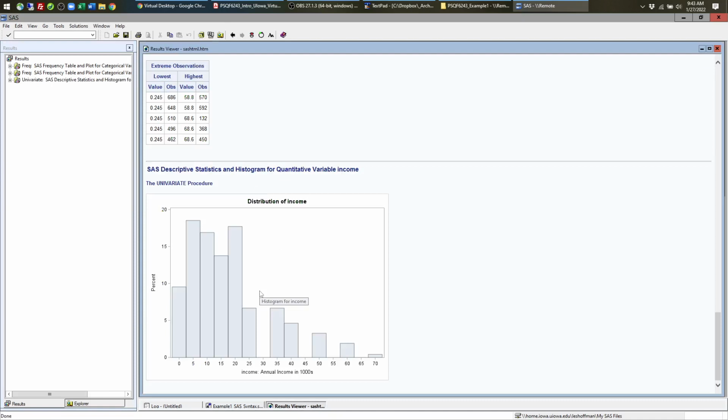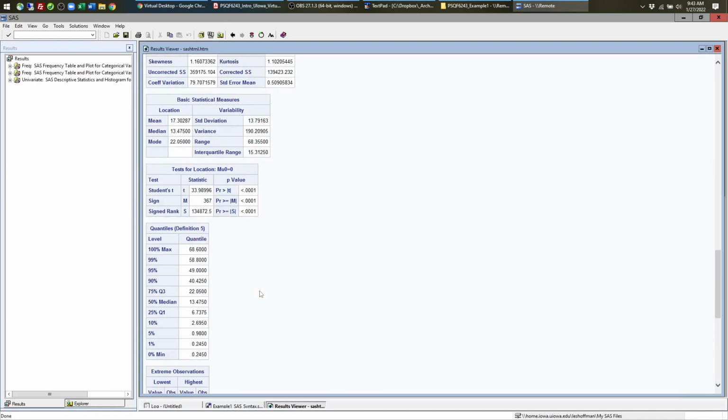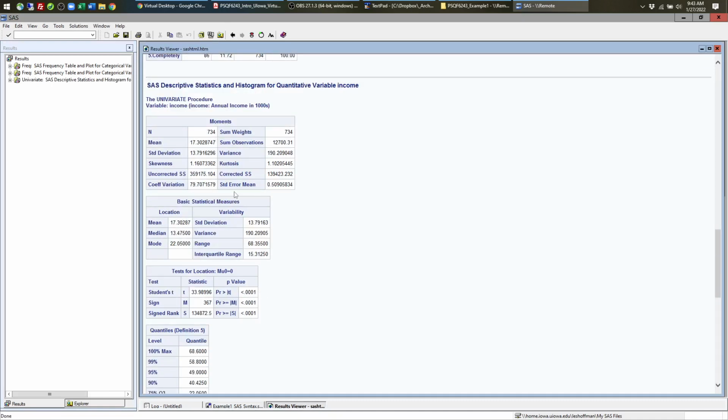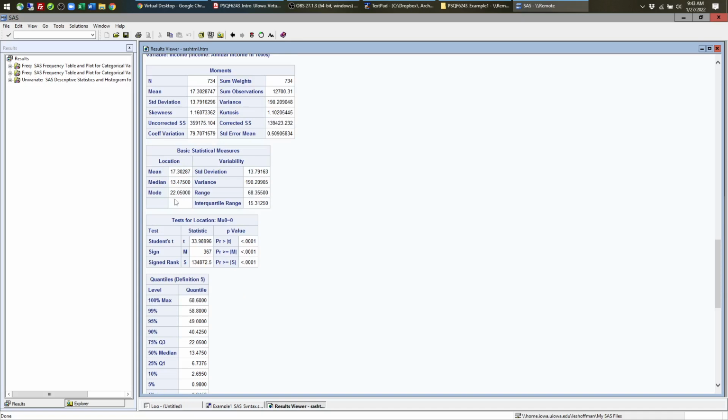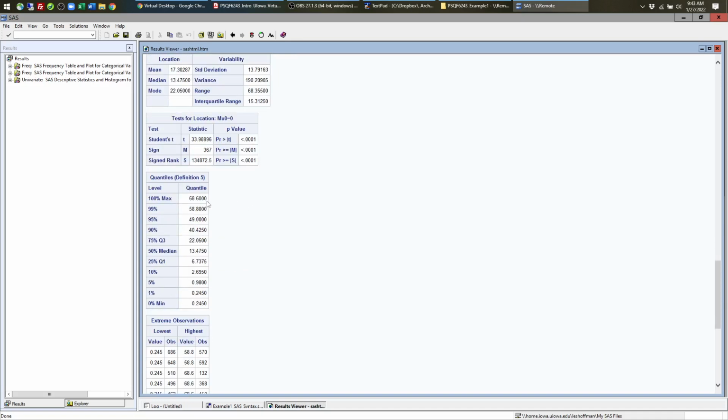Here's my picture. If I scroll up, here's all of the output it gives me, quite a bit. But everything you would want to know about a quantitative variable is going to be in one of these tables here. So mean, standard deviation squared is variance, median, mode, for instance, interquartile range. And then the quantiles themselves, as they're often known, it gives you a bunch of them.